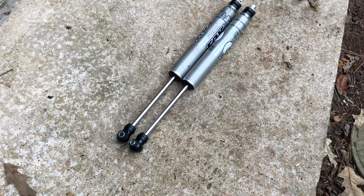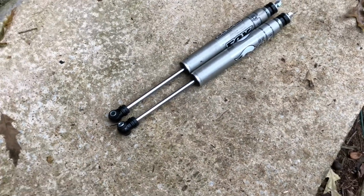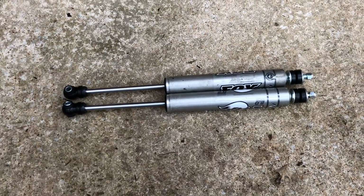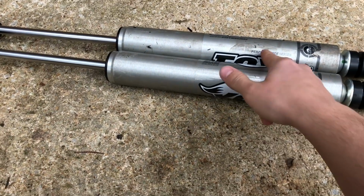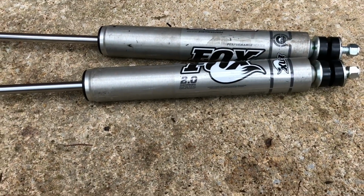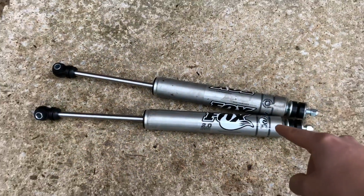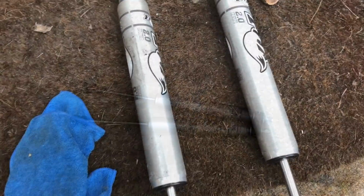Alright guys, picked these shocks up. They were used, they're for a 2.5 inch lift. We do have shock spacers to accommodate for that. But these are like brand new, we got a really good deal on them. Just gonna take some Simple Green, clean up this dirt right here, and they'll be good as new. So we got two of the front shocks. We're gonna have to find some rear ones, or we're gonna have to buy some brand new rear ones. So that's cool, another piece to the puzzle. That's awesome, I love those shocks, I'm glad I got those again.